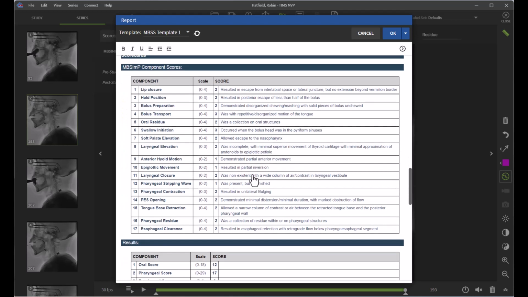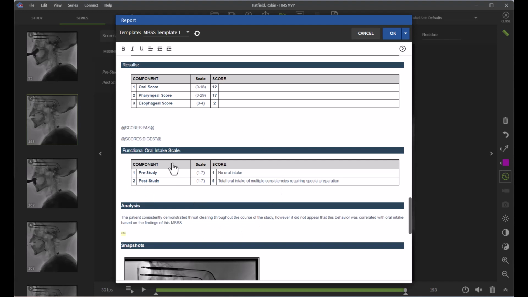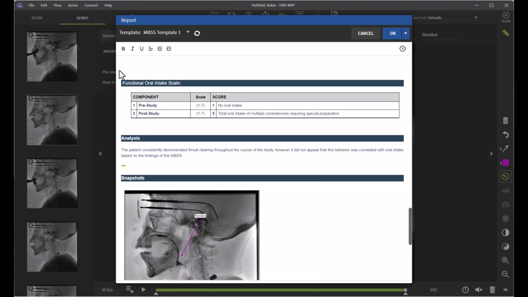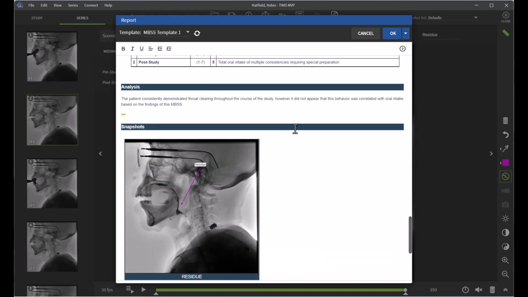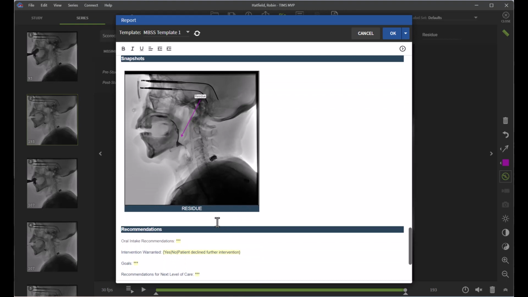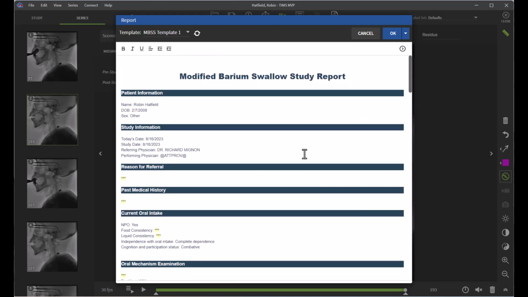As I scroll down, you can see that my MBSS IMP scorecard and my voice automatically populated over. I also have put in the PAS and the DIGEST, so those would populate over if I were to have selected those instead, but you can just delete them if you aren't using them for a certain study. Additionally, my notes section that I had showed you on the little sticky note have automatically populated over under my analysis section. And there's my snapshot there under the snapshot section. So we really have created this so that it's synchronizing our editing, analysis, and reporting processes into one seamless process.